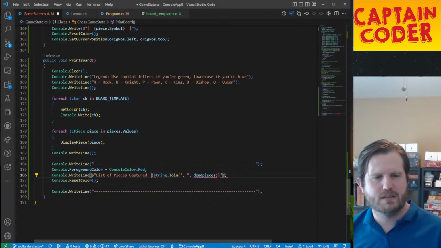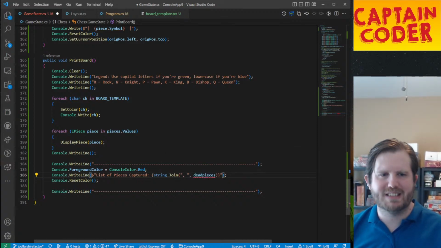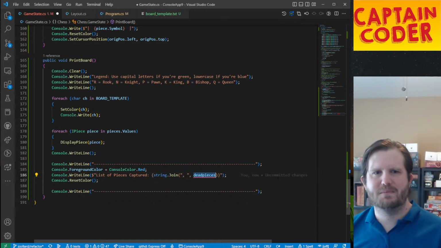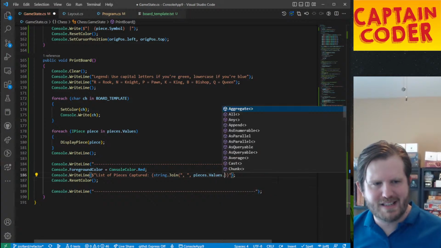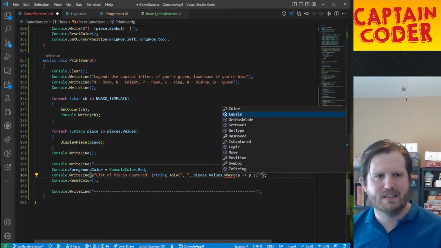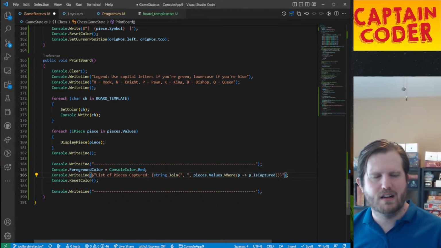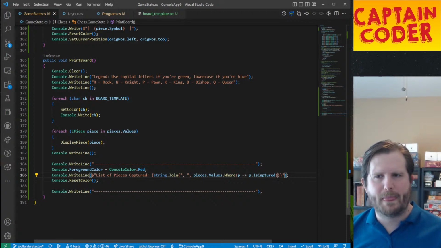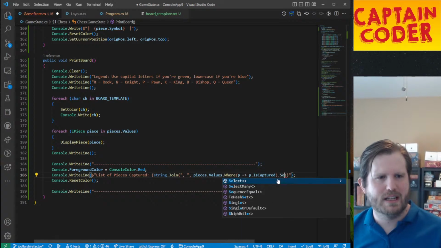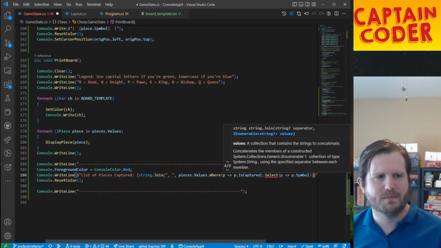We'll do it as a string. Ooh, finally I'm gonna use some LINQ stuff. This is gonna be pieces dot values dot where the piece is captured. And then this is gonna have the toString, and then we need to do select p goes to p dot symbol.